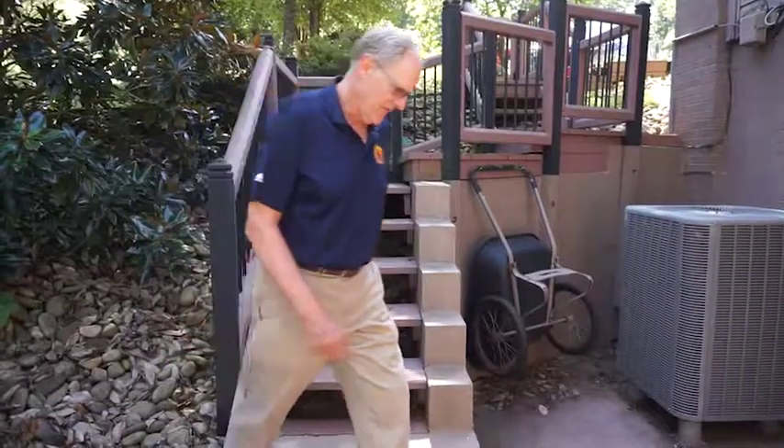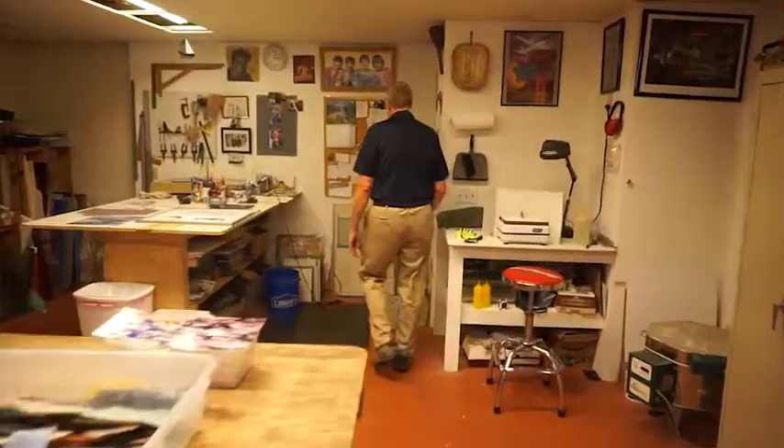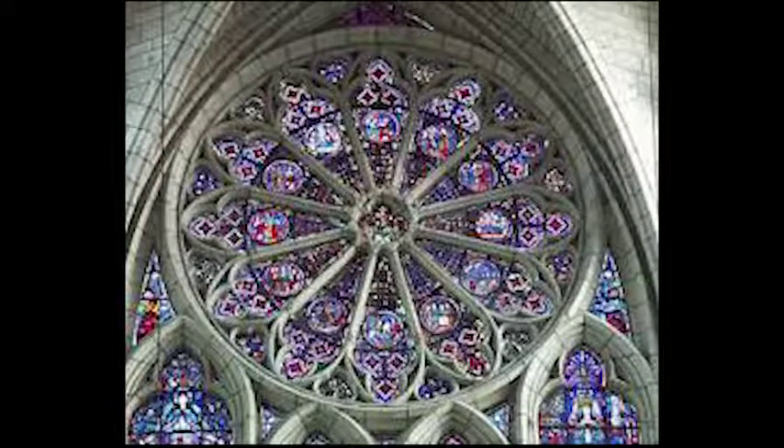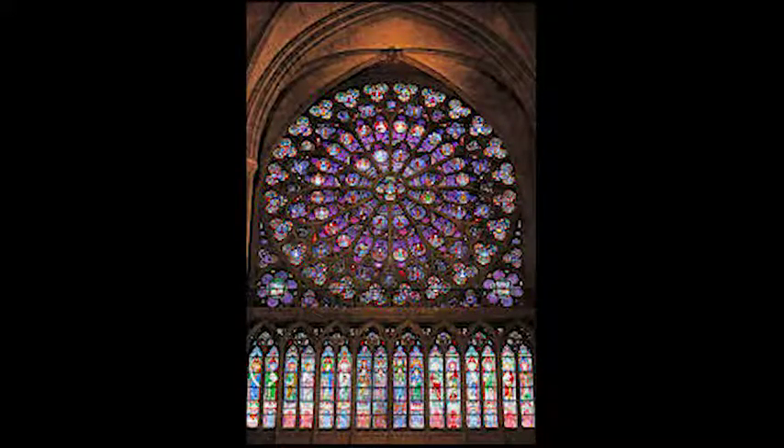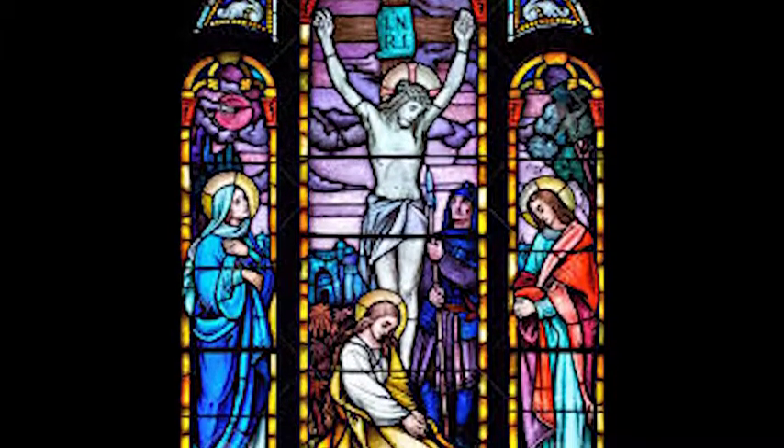Today we're visiting a stained glass studio that happens to be my specialty — it's good to be friends with the producer. When I tell people I'm a stained glass artist, church windows come to mind. But stained glass has a long history. The Romans were the first people to make glass and build simple stained glass windows. Stained glass reached prominence during the Middle Ages, when craftsmen mastered the techniques to fabricate large windows, frequently used in churches to communicate religious stories to lay people who could not read.